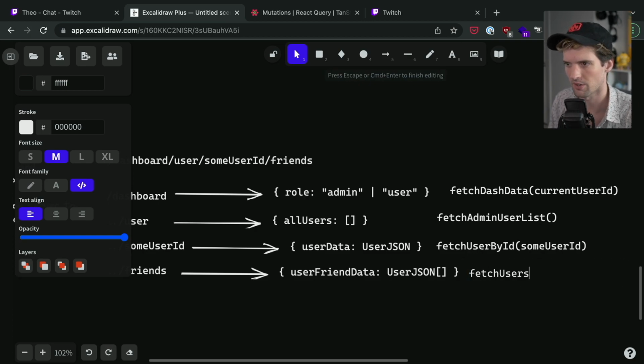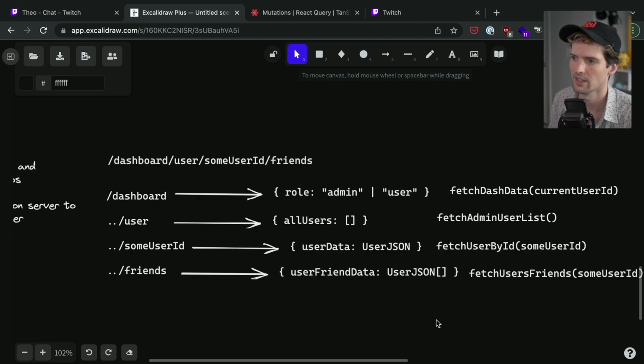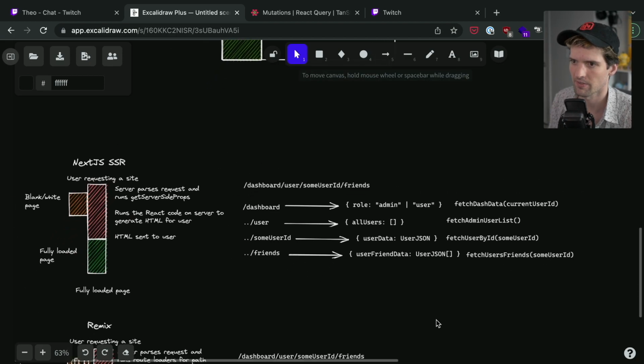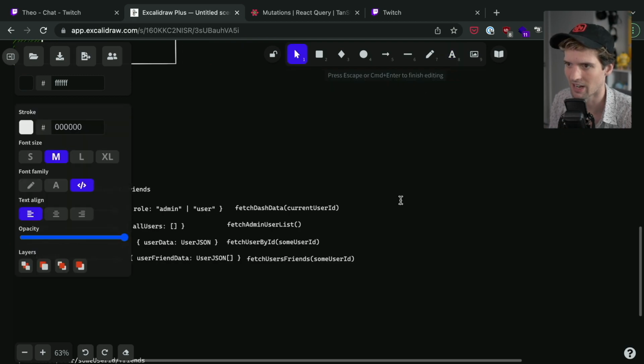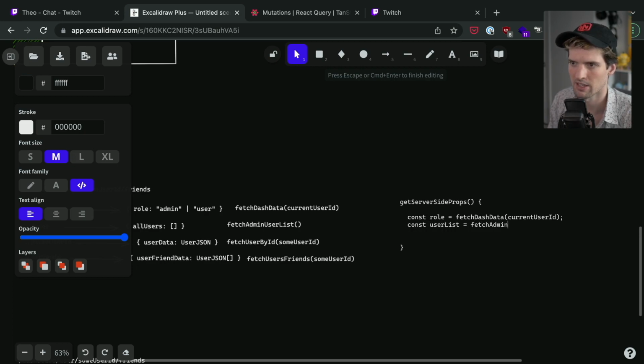Fetch user's friends. So in Next.js, in order to do this the right way, we would have to have a getServerSideProps. const role equals fetch admin, const user list equals fetch admin user list, const user data equals fetch user by ID. Where does that ID come from?